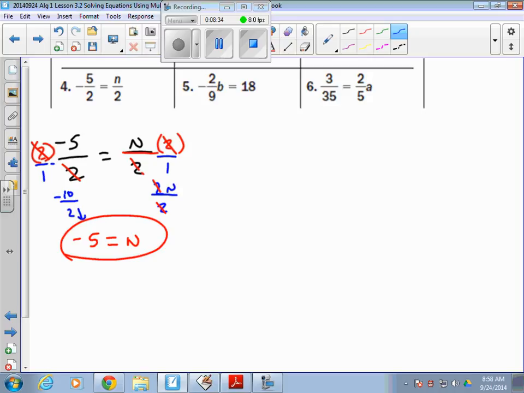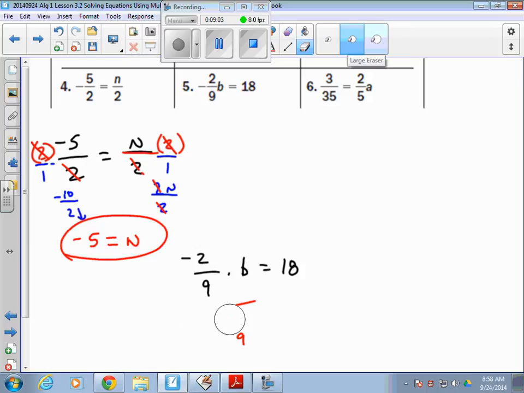Number 5 says negative 2 over 9b is equal to m. Now that says negative 2 over 9 times b is equal to m. We know how to undo multiply by something. You divide. So you would divide by negative 2 over 9 to cancel it out. But on example number 3 we talked about, you can skip a step, since when you divide by fractions, you multiply by the reciprocal anyways. So instead of dividing by the fraction and then multiplying by the reciprocal, you can just go straight ahead into multiplying by the reciprocal, negative 9 over 2.